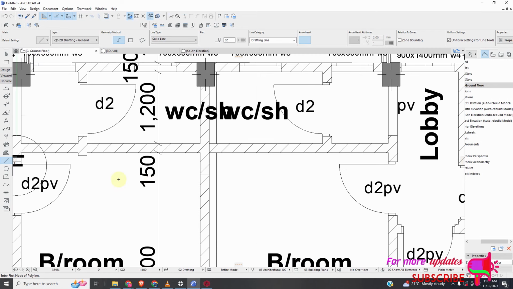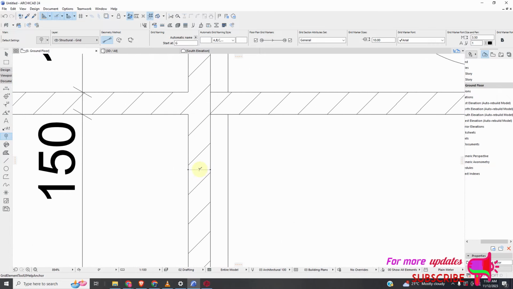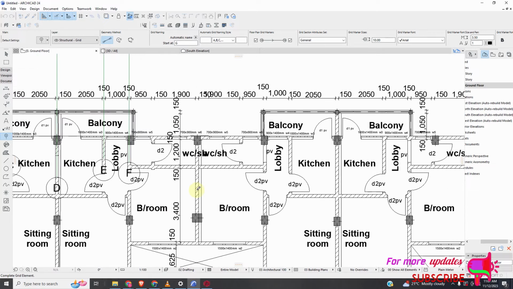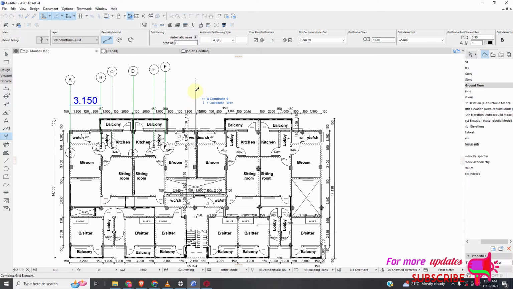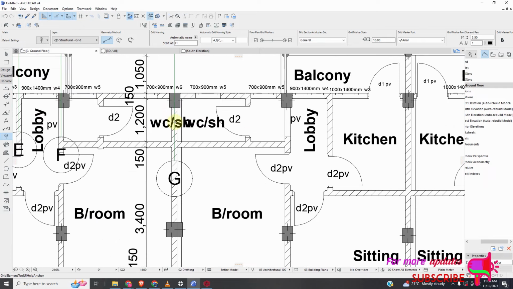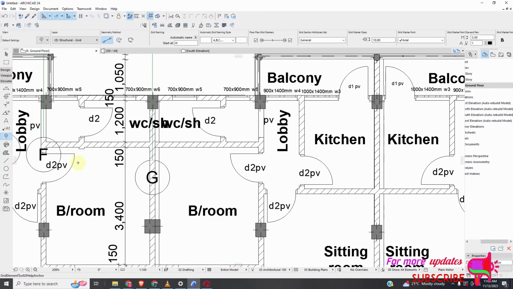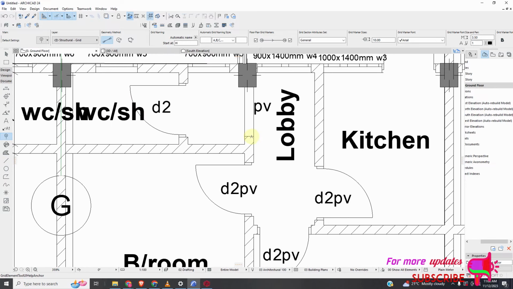I know this video will take long, but I prefer to start from the very start where you will see this architectural plan. And this is what you're going to use to model. So this is how you're going to receive your architectural plan. You are the one who is going to model using this plan, so you cannot ask the architect to do the grid lines for you. You have to know how to do it. I'll draw another grid line.